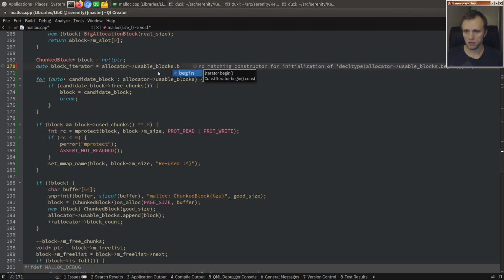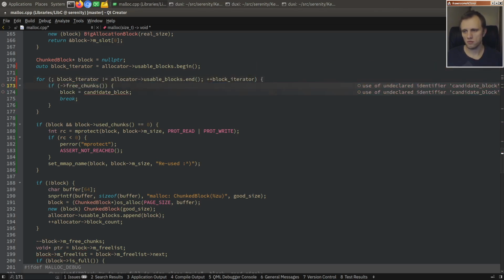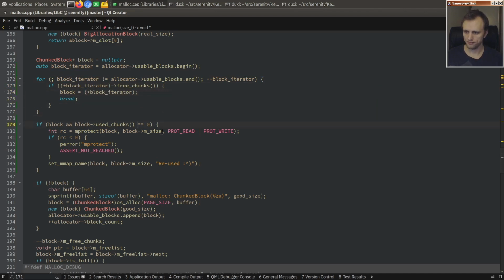Allocator usable blocks begin. All right. And then while block iterator is not allocator usable blocks end, plus block iterator. We're just going to do it this way then. This is going to be better anyway. Block is going to be block iterator. Awesome.